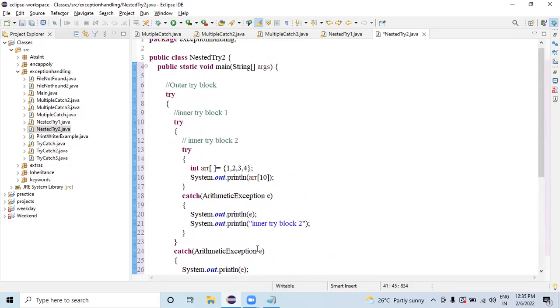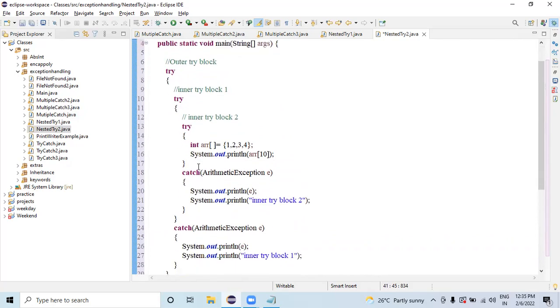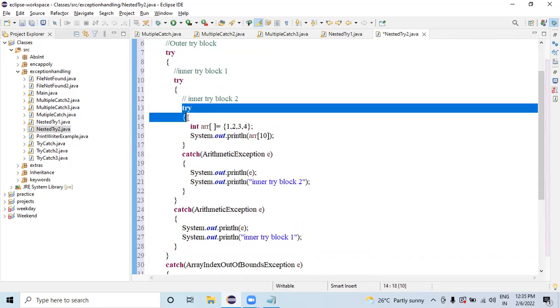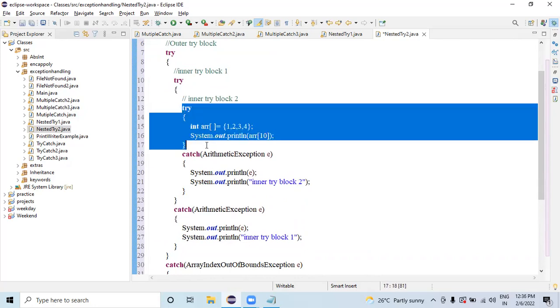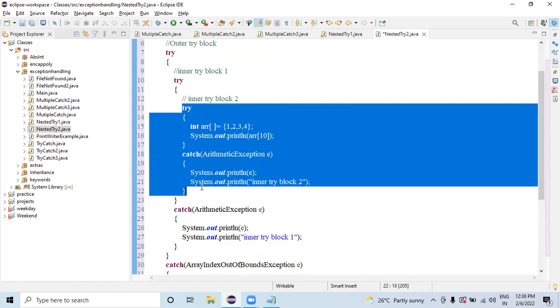So here let us understand what actually happens. First we enter the outer try block. There is no code here. It will go to the inner try block. There is no code here. It will come to the inner try block 2. There is some code, so this will generate an array index out of bound exception. It will go to this particular catch block, which is of arithmetic exception. The exception won't be handled.